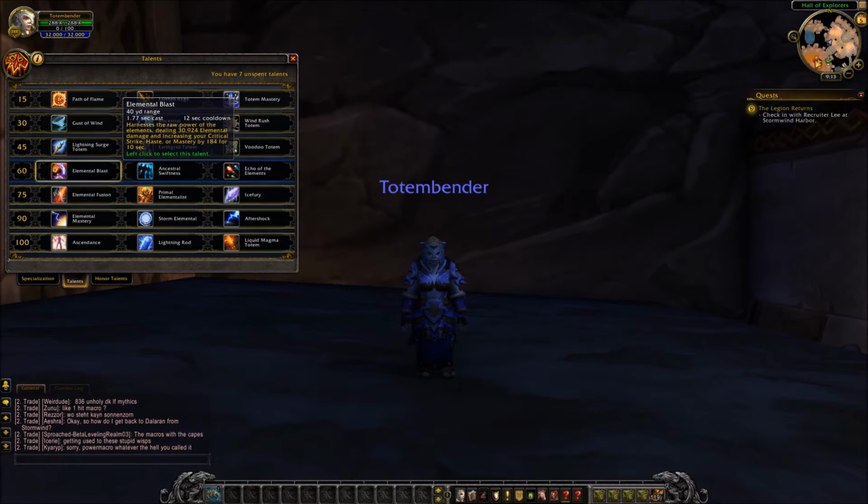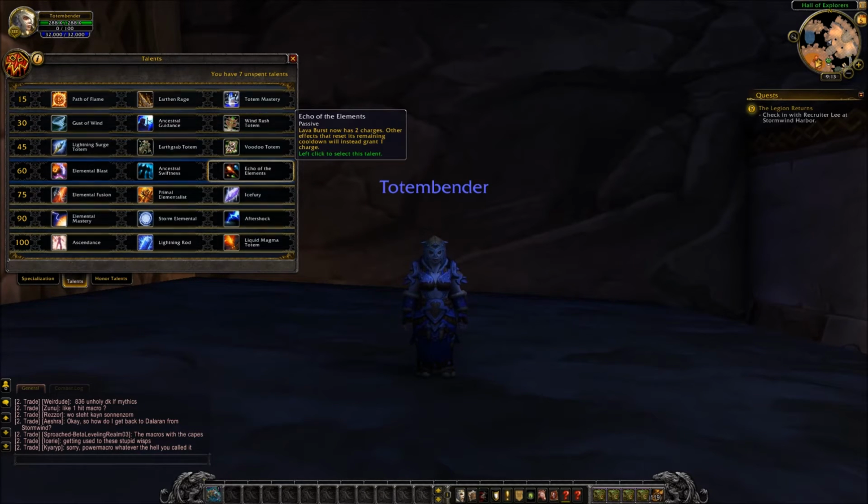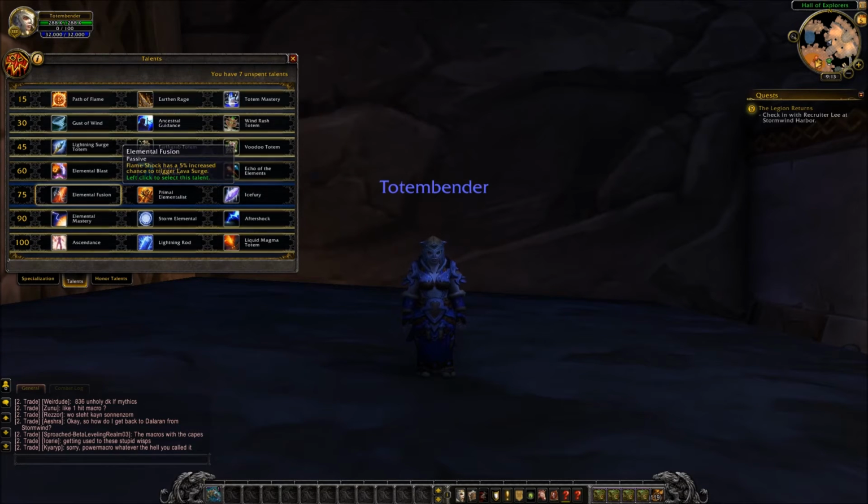At level 60, we have Elemental Blast. Harnesses the raw power of the elements, dealing X elemental damage and increasing your critical strike, haste, and mastery by Y for 10 seconds. Ancestral Swiftness increases haste by 10% and attack speed by 10%. And then Echo of the Elements. Lava Burst now has 2 charges. Other effects that reset its remaining cooldown while now instead grant 1 charge.